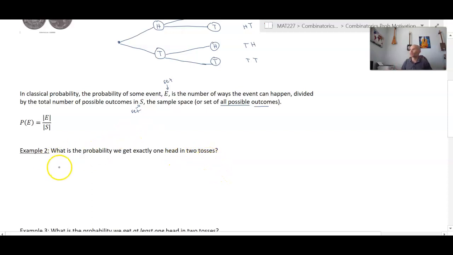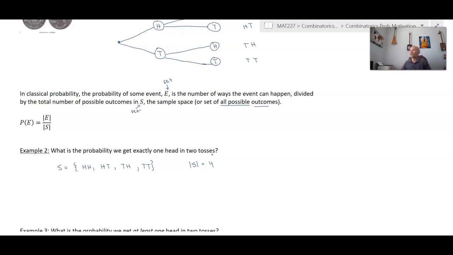So we'll start with the sample space. Well, what are the possible outcomes? We go back up to our tree diagram. We had heads, heads, heads, tails, tails, heads, and tails, tails. Okay, so there's our set. That's the set of possible outcomes. Again, whether we choose to represent the elements of that set as ordered pairs or just these 2 letters smashed together indicating the sequence of outcomes, we see that there are 4 possible outcomes. So the size of S is 4 elements large. Each element represents one sequence of 2 tosses.